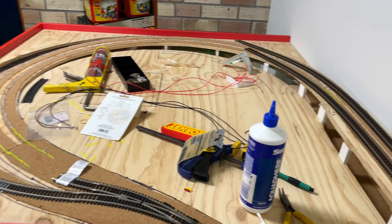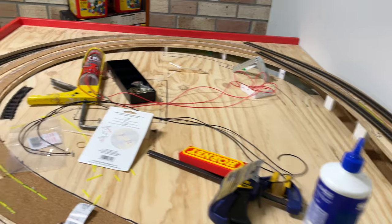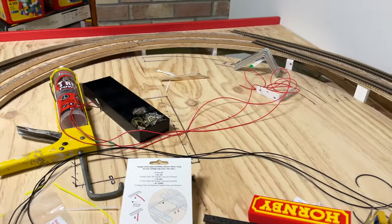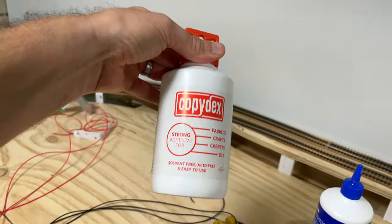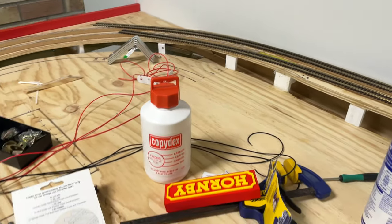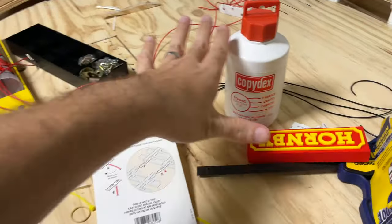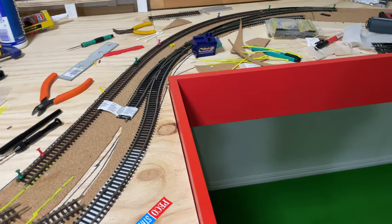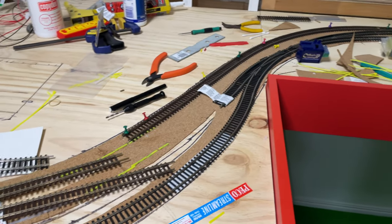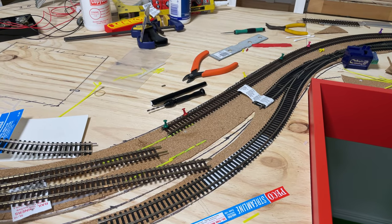Unfortunately, I'll start with these curves, of course, and that section going down, we can get started with that. We finally have our Copydex glue that we'll talk about going on with that, plus a little bit of electrical work. Again, this isn't a wiring video, but just point out what we're going to be up to. So let us swing the camera around just for a moment and focus on what needs to be done now.